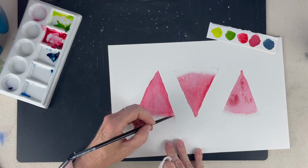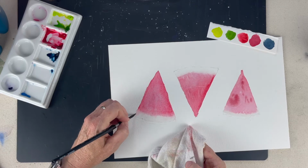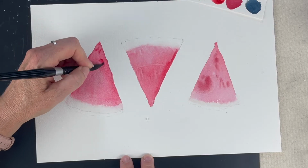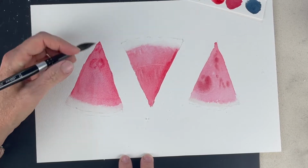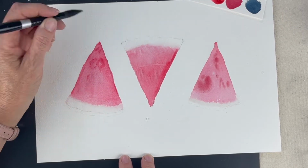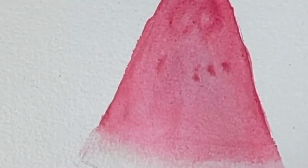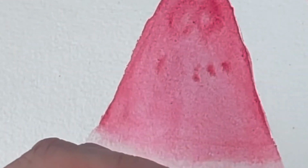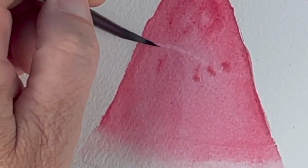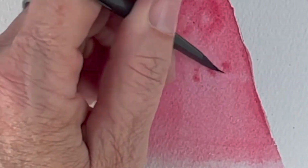transition. Okay, picking up the paint because I want to keep the white of the paper there. Coming in with my darker carmine and drawing in the darker parts that I see. With a damp brush, I'm going to draw in the line I see for the white part of the watermelon, like in the reference photo.